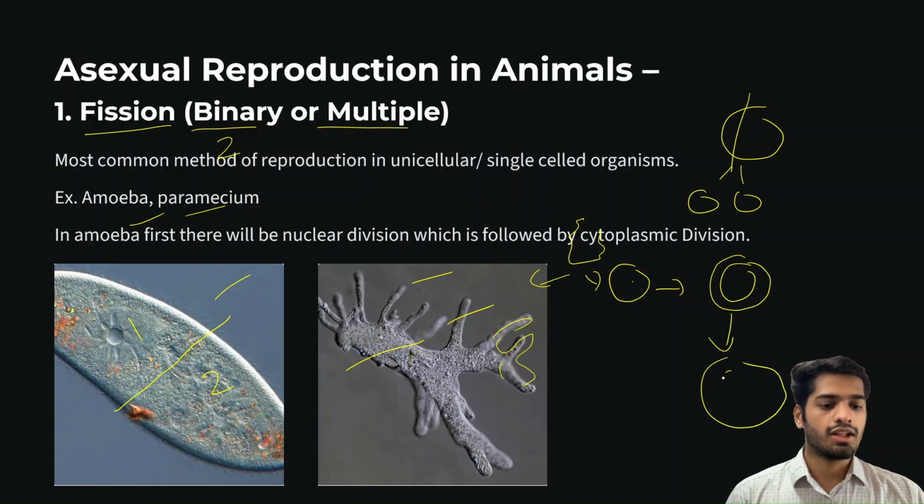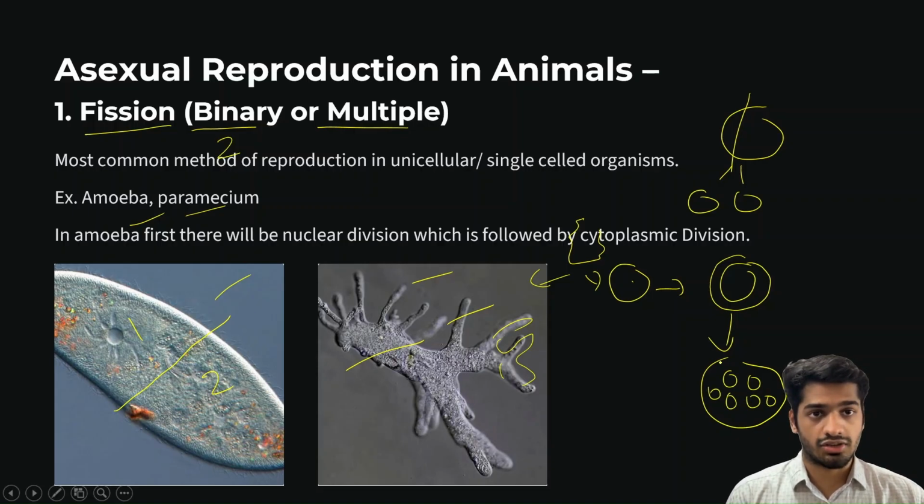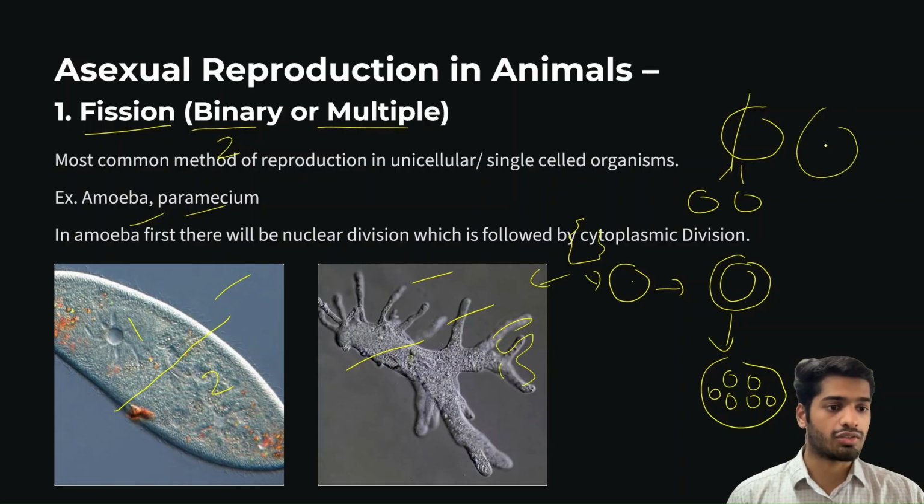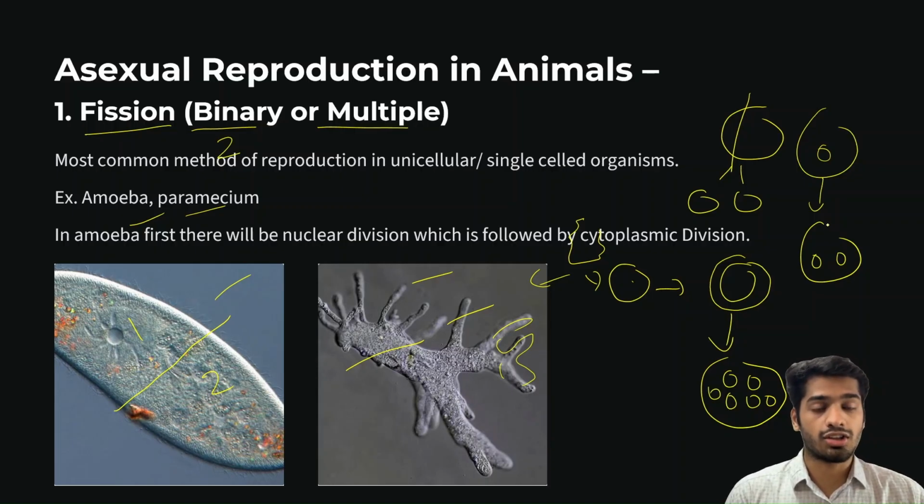Inside this cyst, there's going to be formation of many small cells. There's going to be first nuclear division, followed by cytoplasmic division. This is how a cell divides. If this cell wants to divide, and we all know there is a nucleus, first of all it is going to make two nucleuses, which are now called nuclei, and then the entire cytoplasm is going to divide. This is how the amoeba divides.